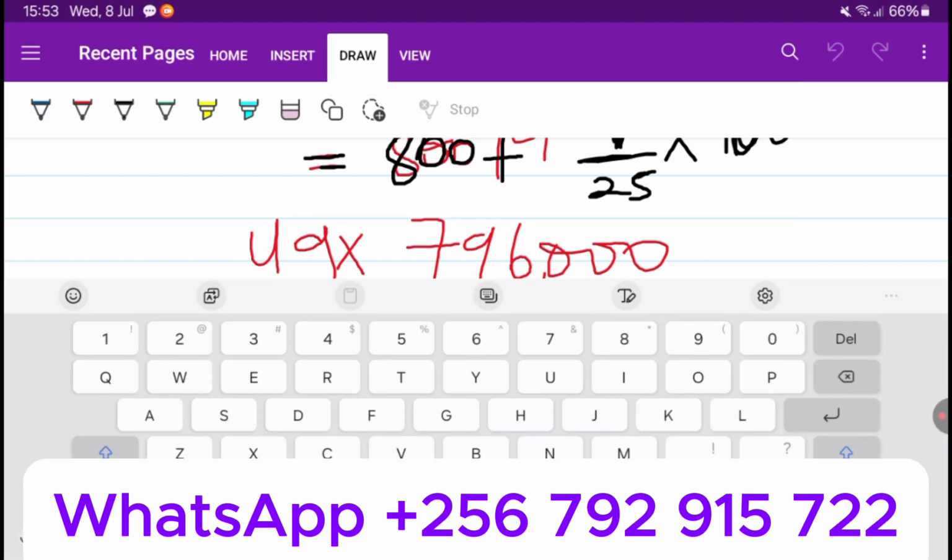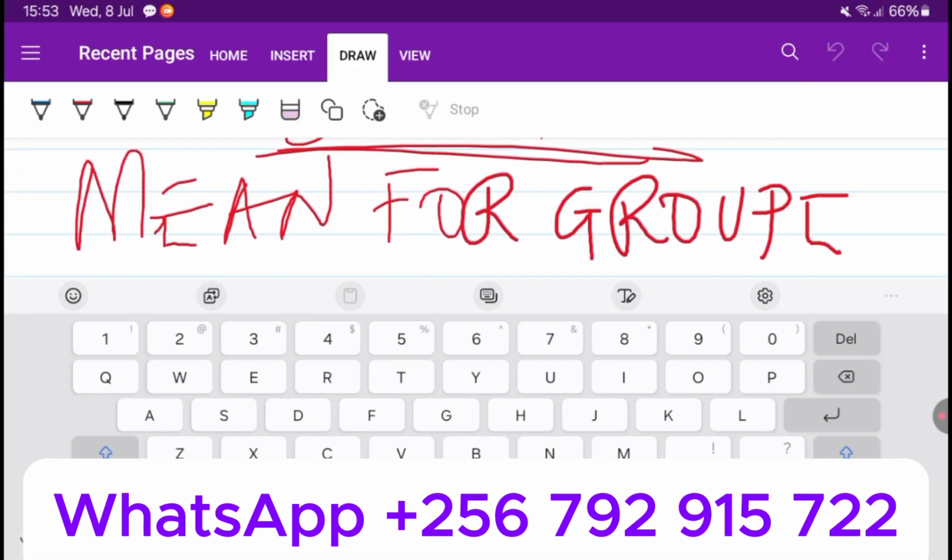So if you find that the distribution is very large and some of the items are repeating themselves, we will find that it is going to be cumbersome for us to work around the original raw data. So we will find ourselves being forced to group the data into what we call classes.